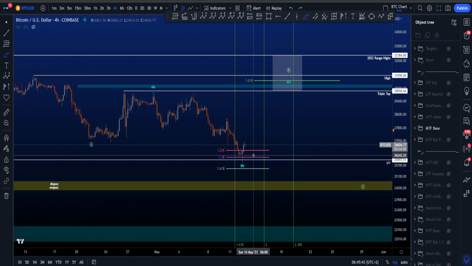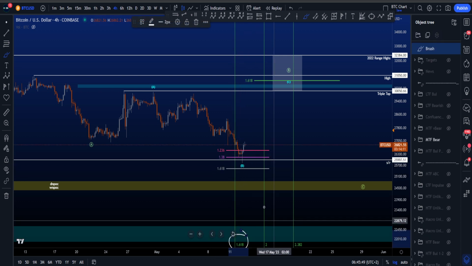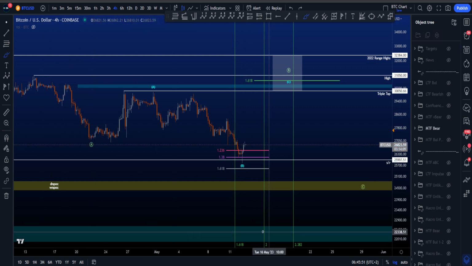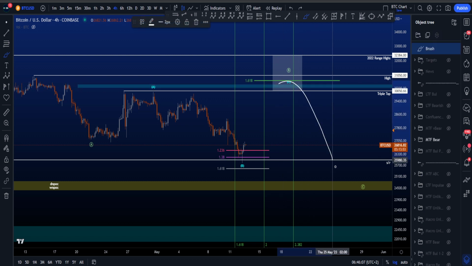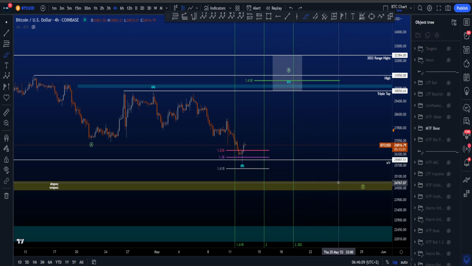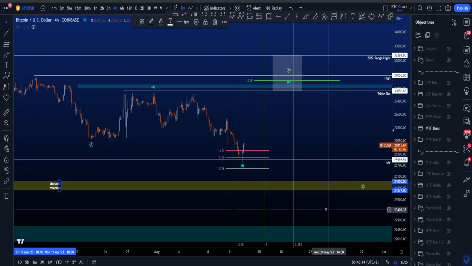And wave B still very much is inside the time range, I suppose, for a wave B. Being 161 times longer than wave A or 2 times longer is definitely not special or weird. It's actually also common for a potential wave B, so no problem there. But you don't really want to see it take too long, right? If this is a wave C, you want to see it move up swiftly to the upside and then eventually potentially have another move to the downside, where a target box at the lows over here is between 24,850 and 24.3k.